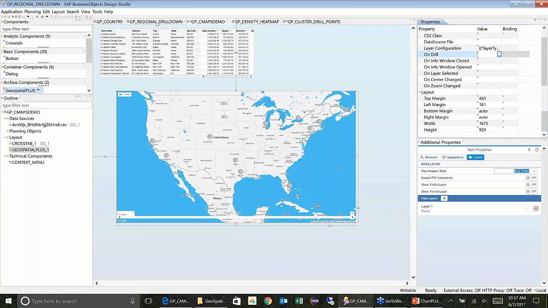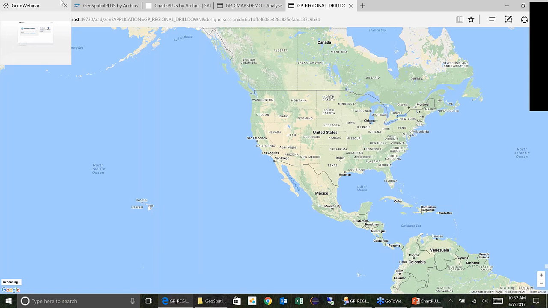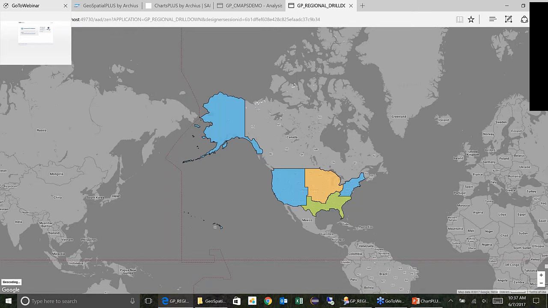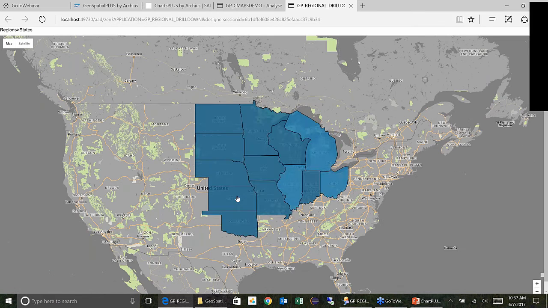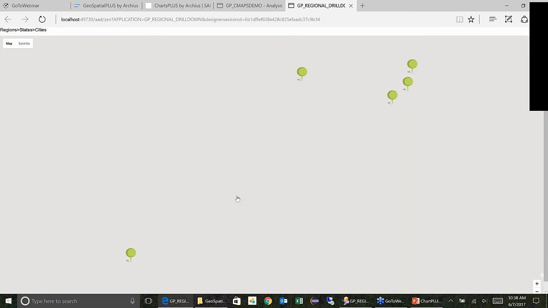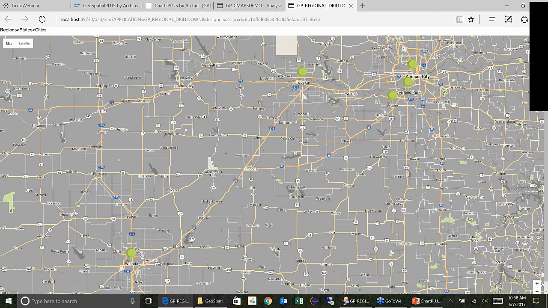So I have this regional level drill down. This is an application which I've already created. Here we can look at how we will be able to drill down on this. We have different regions. Now when I click on this region, I'm just going to drill down to the states within that region, and then I can click on Kansas, and it's going to go down to the different cities within Kansas. In this particular example, we don't even have to write any code. This all can be done using the configuration within here.